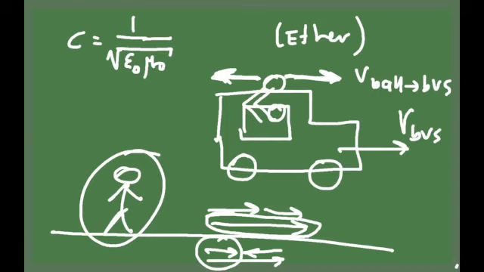And the only system of reference in which the velocity of light should be 3 times 10 to the 8 is the system of reference of the ether. If you make a measurement of the speed of light and you found, according to these ideas, that it was 3 times 10 to the 8, that means you are moving with the ether. But if the speed of light that you measured was different, then that means that you're not moving with the ether.